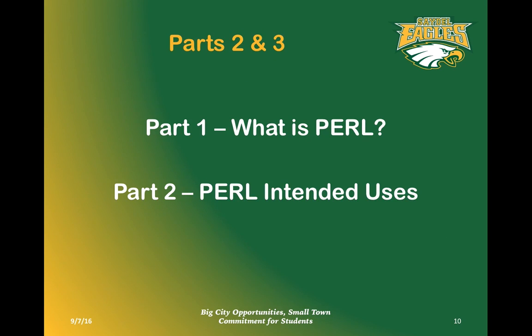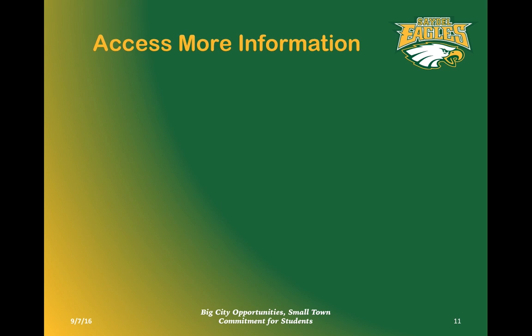In part 1, we discussed what PERL is. In part 2, we discussed PERL's intended uses. Again, this three-part series was intended to inform the public, not to advocate for or against PERL. It was also designed in mind with the questions that the district office has received and school board members have received regarding the PERL tax. We hope that this has been helpful.